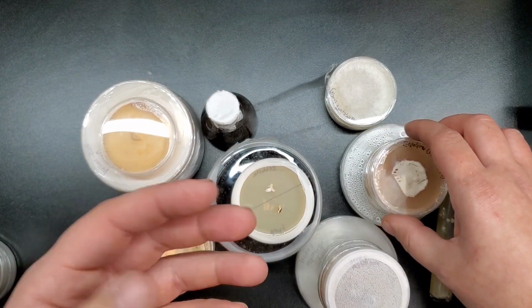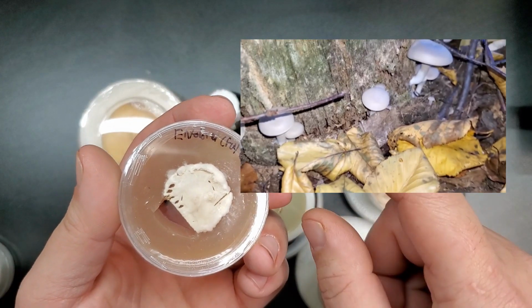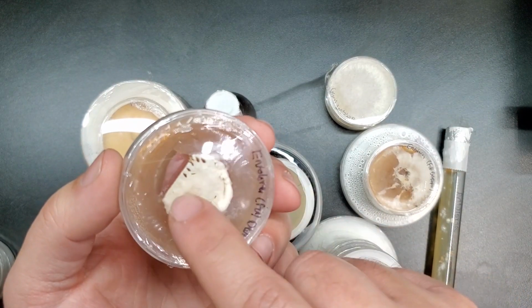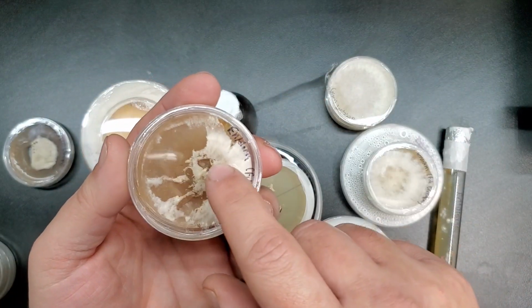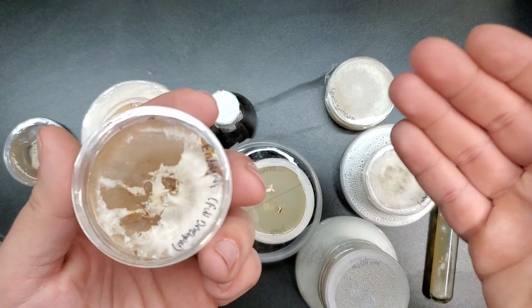First of all, we'll just go to this stack of petri dishes right here. Here is one of the original petri dishes that I inoculated with the fully formed fruit body of the Entoloma abortivum. And you can see that I've been using this to take quite a few tissue samples for inoculating onto other culture plates. Here's another one. Same deal. I used this one to inoculate quite a few culture plates and different grow media and different substrate to see what it liked to grow best on.